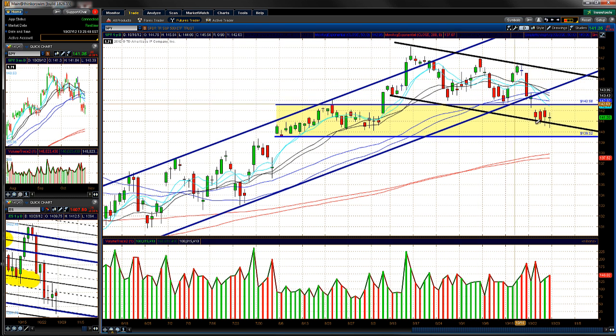Okay, let's see here. We're at a tricky area because it's kind of hard to get short down here because we're down so much, especially from these highs right here. We've still been making lower highs. So people that may be short from back here in September could still be short and still be in a winning position, regardless of the fact that we've been bouncing back up. So that's the distance we've traveled. Just keep that in mind there.